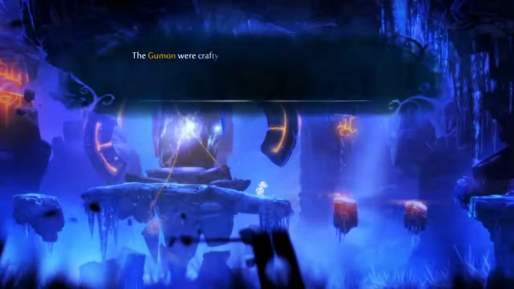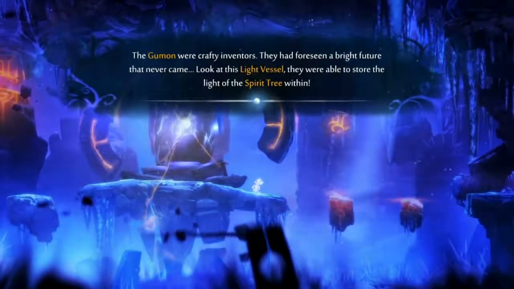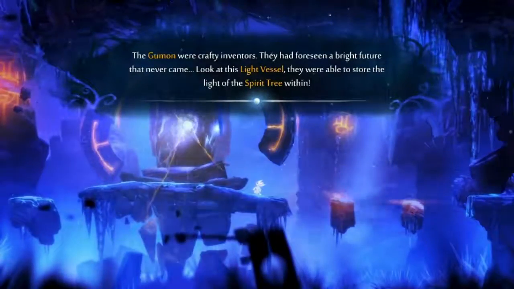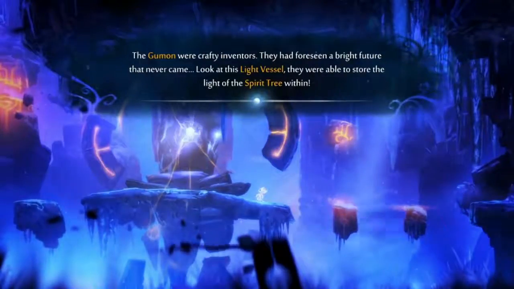What is this? The Goomon were crafty inventors, therefore seeing a bright future that never came. Look at this light vessel, they're able to store the lights of the Spirit Tree within.